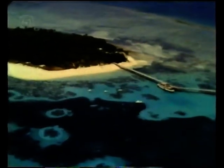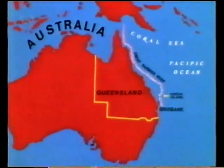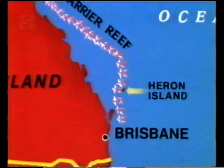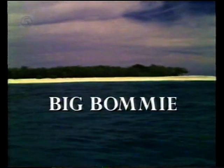A vast chain of coral reefs and islands guarding a continent's coastline, the barrier reef stretches for 2,000 kilometres down the east coast of Australia. At the southern end lies Heron Island, and just offshore, a column of coral known as the Big Bommie. The name Bommie is based on an Aboriginal word adopted by sailors and skin-divers to describe isolated coral heads that stick up from the bed of the ocean. This is the story of a cluster of Bommies and the fish and other marine creatures that live there.